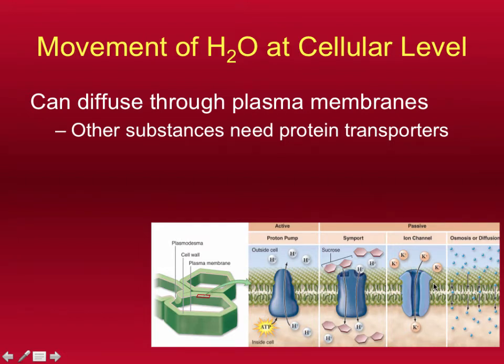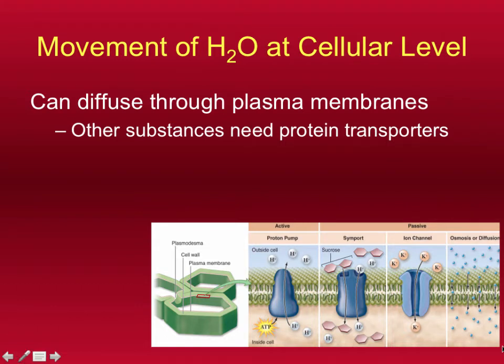Over here we have an ion channel. So we talked about channel proteins way back. Channel proteins are going to allow, in this case, potassium ions to come right through this transport channel into the cell. Simple osmosis and diffusion, on the other hand, these things go right through the phospholipid bilayer, and most of the things we're dealing with in this chapter are not going to move that way.